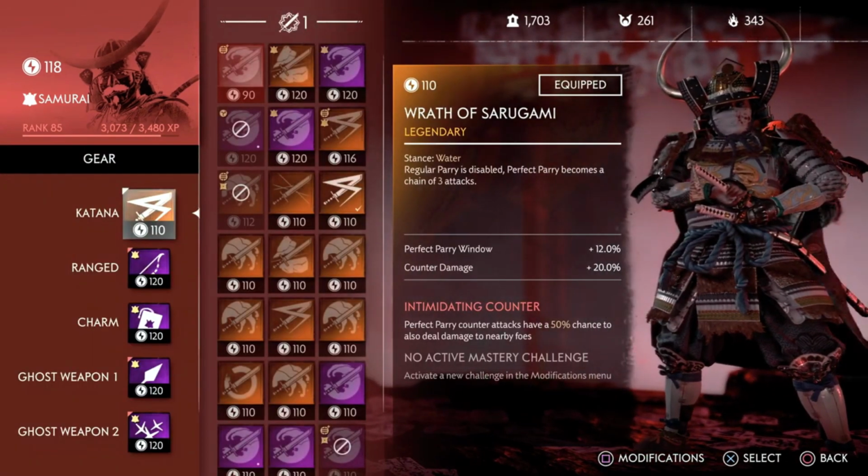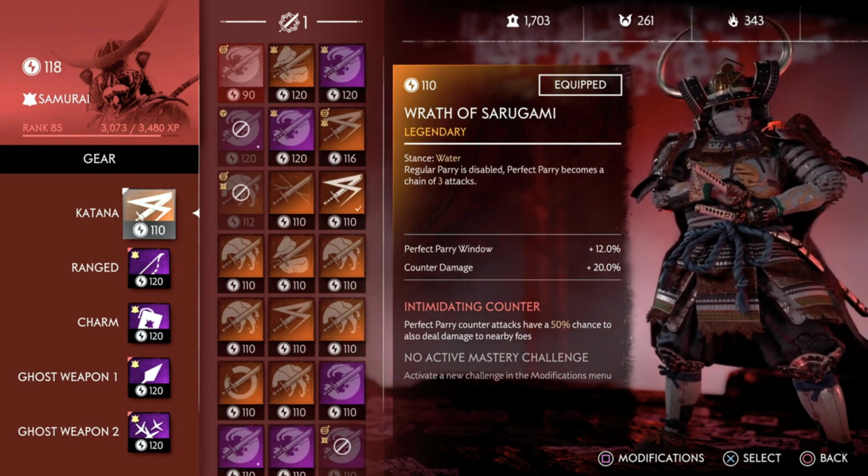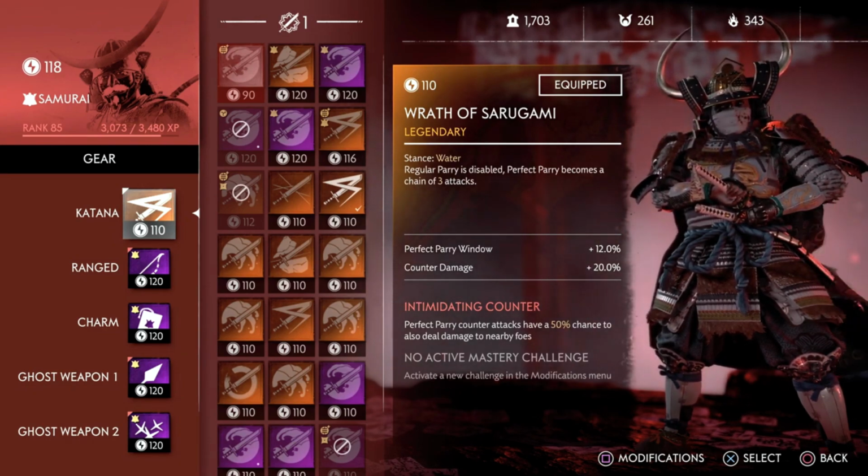Now for the gear. Okay, for my sword, I got Wrath of Sarigami, which is regular parry is disabled. Perfect parry becomes a chain of 3 attacks. That's how you see me keep, whenever I parry the enemy, then I can hit them with 2 more attacks. It's awesome. Then I got a perfect parry window at 12%, counter damage at 20%, that's the damage inflicted from the perfect parry.